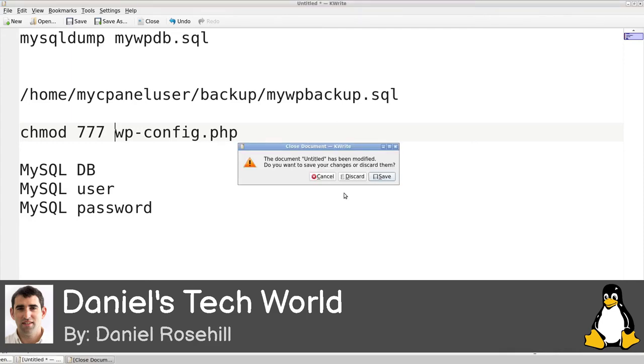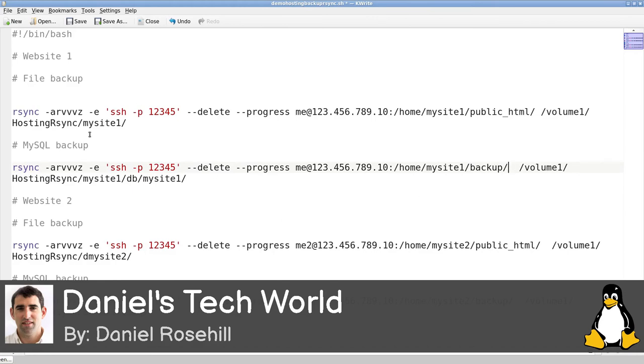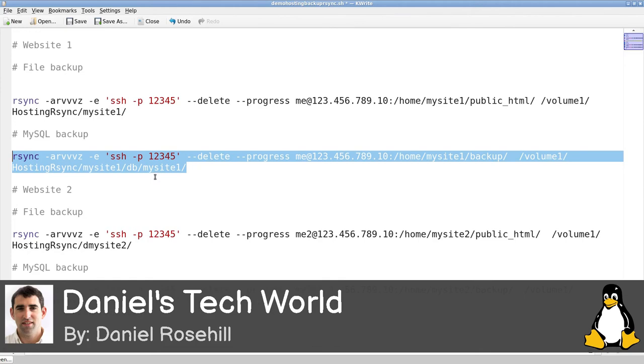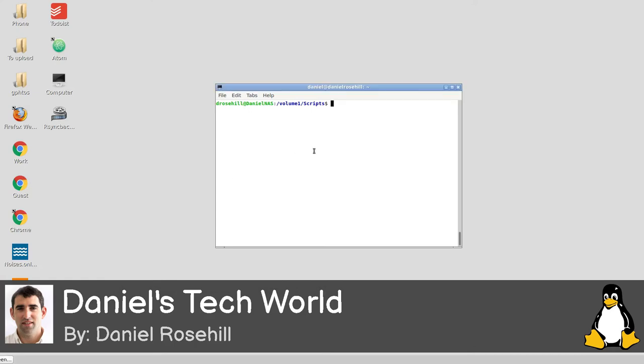So I run that as a cron job on the server, and that spits out the MySQL database here. And then in another line on that, which I've written as MySQL backup, I then move the database. And this is the Synology. So you can see in Synology, you go like this. The actual path is /volume1/ the shared volume name, /, and I created all these directories myself manually, /mysite1/db/mysite1. So the files go in this level, the MySQL goes in this one, website 2, and you can have website 3, website 4, etc. Repeat the process.